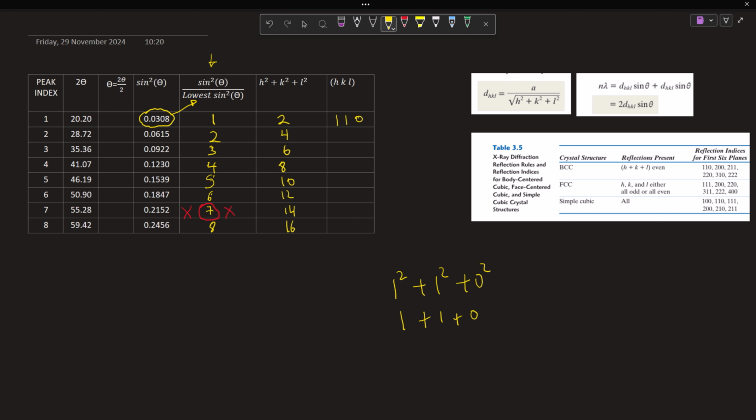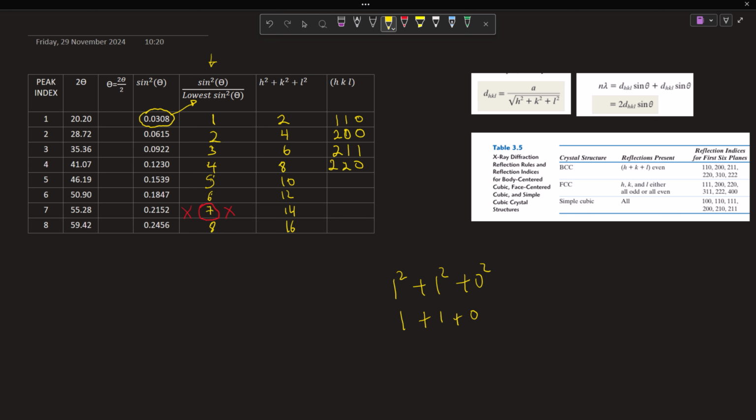So for the next guy, what times what will I get? If I say 2 plus 1, 2 times 2 will give me 4. So I don't need the 1. I already know that my next answer is 2, 0, 0. Sorry, that was 0 actually, but it looks like 6. 2, 0, 0. The next guy is 2 raised to power 2, I have my 4. 1 raised to power 2, I have 5. Then another 1, I have 6. Perfect. Then for this guy, I know it is 2, 2, 0.